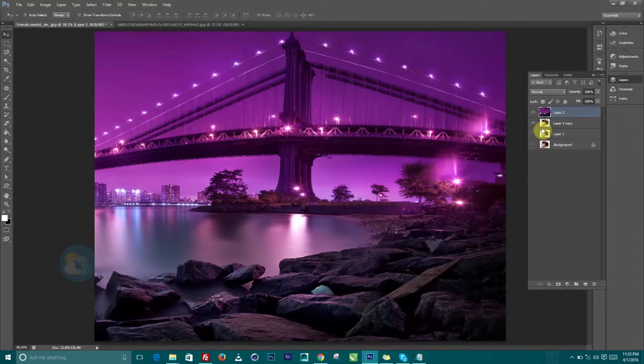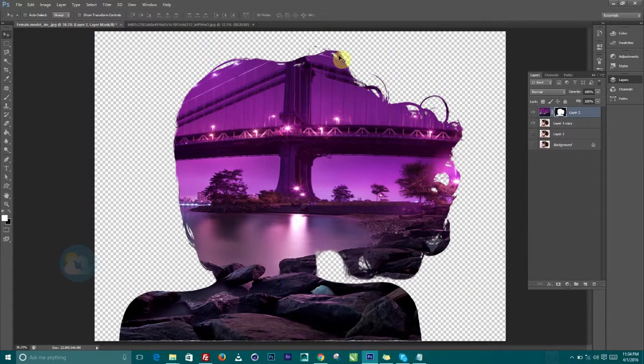Good. So we are going to Control click on the layer, make sure the upper one is selected, Control click on Layer 1 copy, which is the one that we've removed from the background, then select this top one and click on your layer mask icon, so you can see it's going to mask out the image.